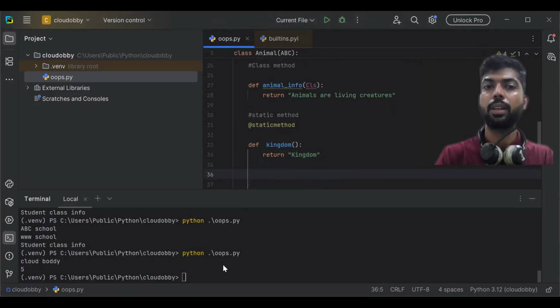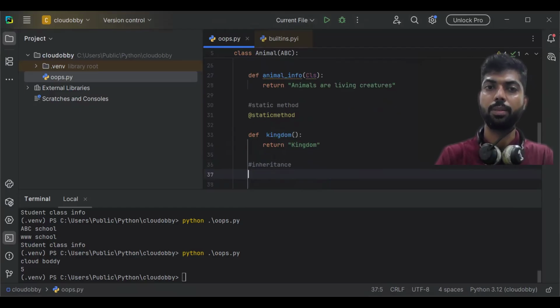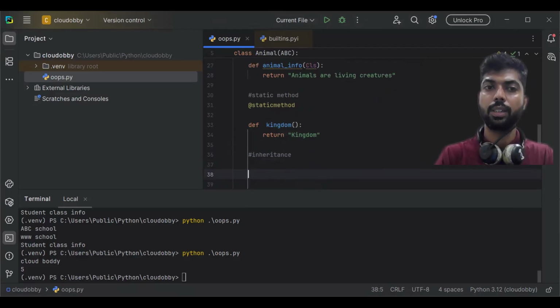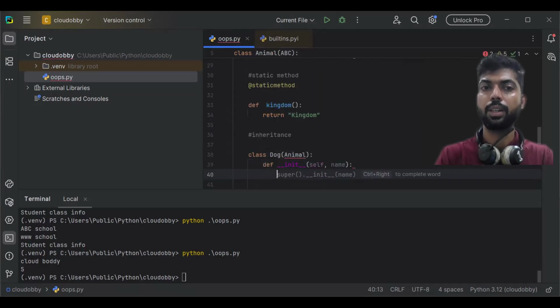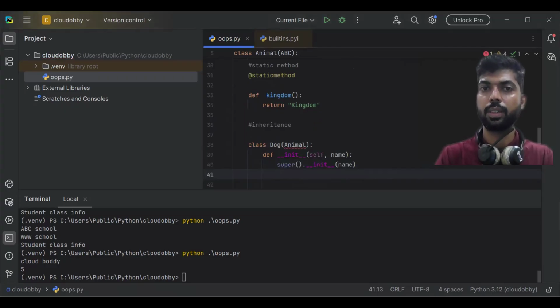Then after the static method, we will have inheritance. I'm trying to cover all the topics of OOPS which we saw in the last two videos. Now class Dog is an Animal. For inheritance, we have to create a class so that we can inherit, with super init name.